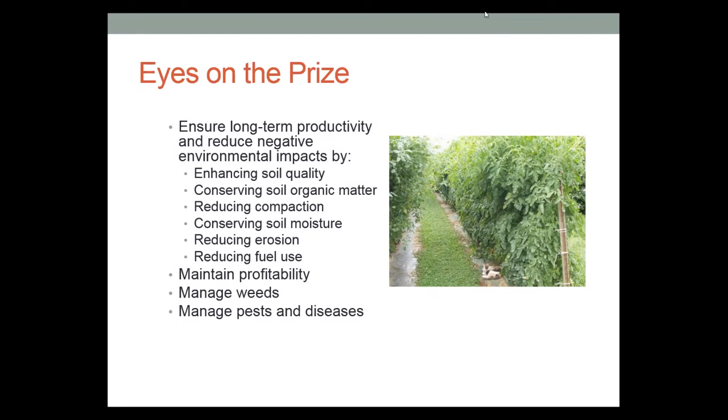I've done a mix of buckwheat, Japanese millet, and crimson clover. I like that because the buckwheat would come up quickly and act as a nurse crop for the other two. The buckwheat would flower and I'd mow it, and that would die. Then the millet would come in as a grass, and the crimson clover would continue growing as a legume. I like that combo of having a forb like buckwheat, a cereal like millet, and a legume like crimson clover. So I've tried to toy with putting together different cover crop mixes for different scenarios based on those three. But that's my two cents on that.